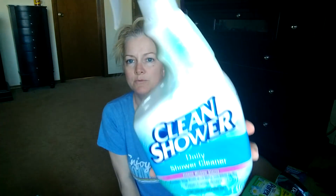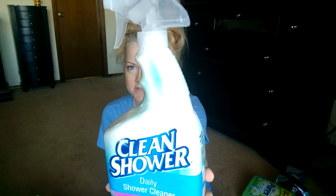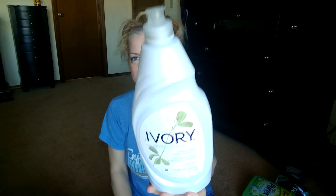After I clean my shower, I use the Clean Shower Daily Shower Cleaner - I get it at Walmart. I've tried the stuff from Dollar Tree and it just doesn't work, but every time you get out of the shower you just spray it and it's the bomb. Ivory dish detergent because it's my favorite - it smells so good, it foams good, makes lots of bubbles, and cleans the dishes really well.